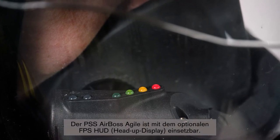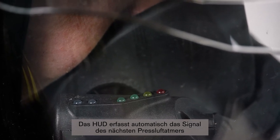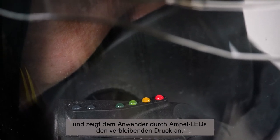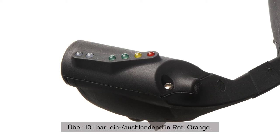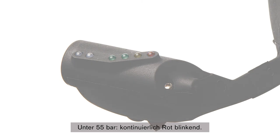The PSS AirBoss Agile can be used with the optional FPS HUD. The HUD automatically picks up the signal of the nearest SCBA and gives the user an indication of the remaining pressure using traffic light style LEDs. Greater than 271 bar: fading in and out, red, orange, green, green. Greater than 181 bar: red, orange, green. Greater than 101 bar: red, orange. Greater than 55 bar: red. Less than 55 bar: continuous flashing, red.